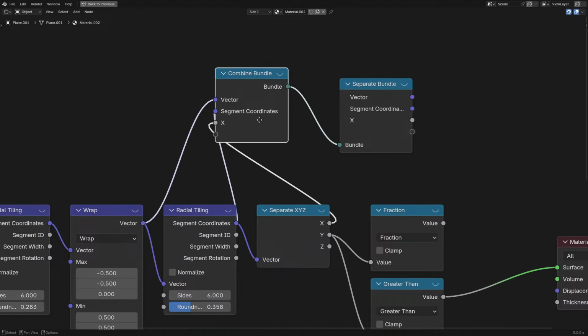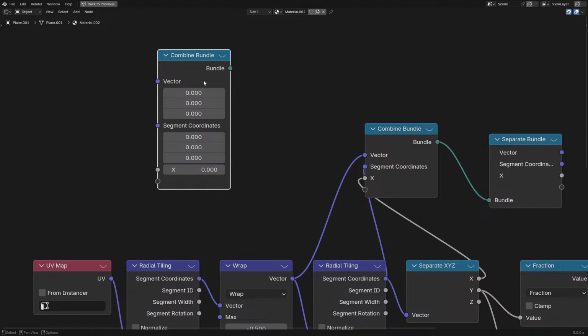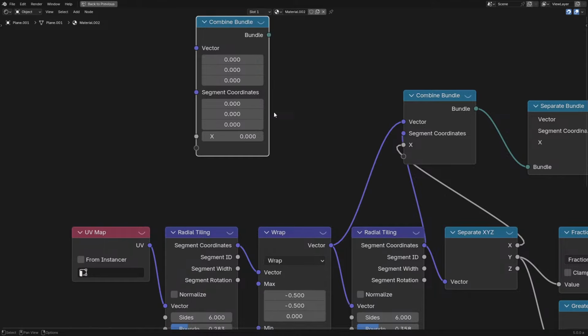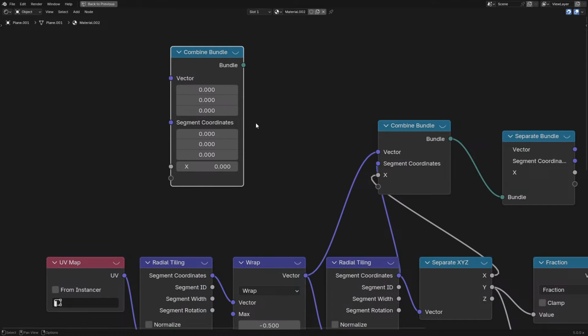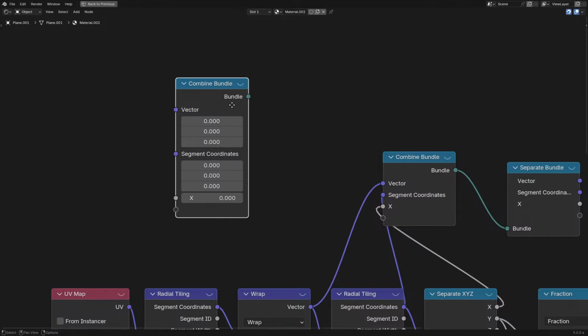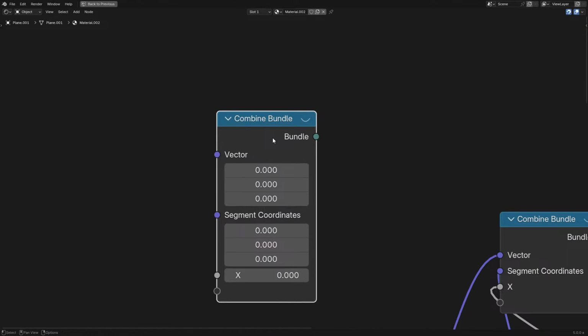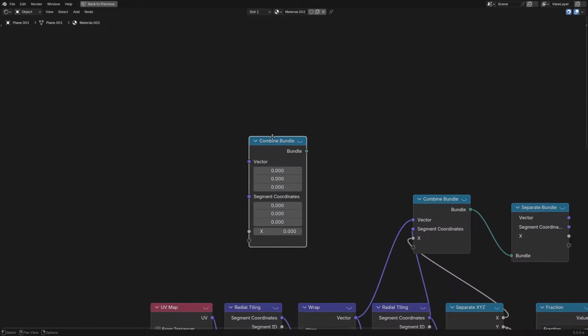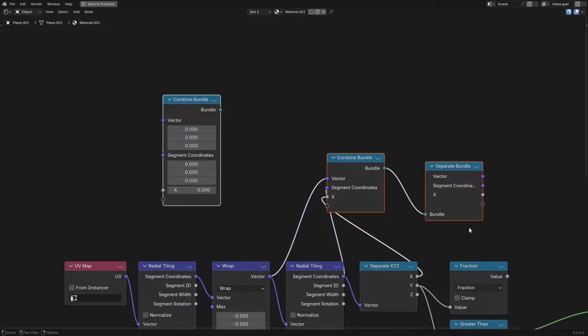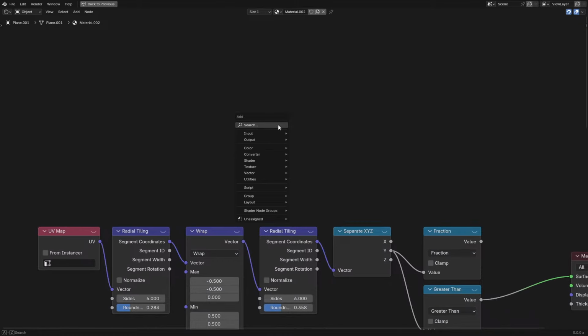But apparently, these bundles may become the most useful nodes in the near future. These may be able to access a lot more, particularly in geometry nodes, where this may be able to get a lot more data than you would expect. Though, that is for the future, and I do not know how that works yet.